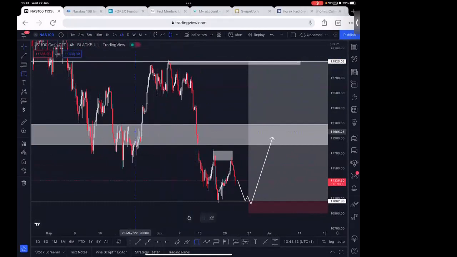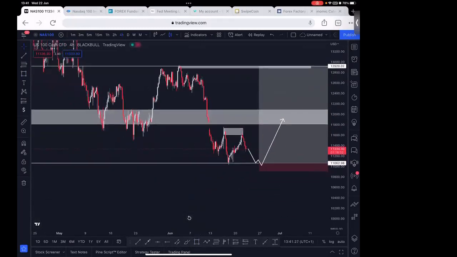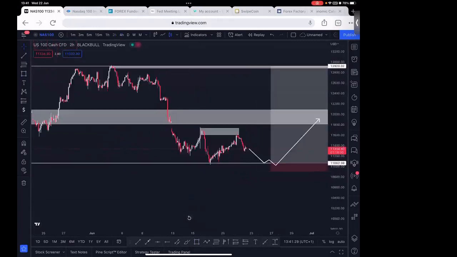Still, when banks targeted all of this liquidity build-up, what did they do? They came to clear it off. And they come with gaps. This is a large gap, very mad stuff. They come with gaps. So expect that they will do the same thing, right? So basically, that's what I'm expecting on NAS.